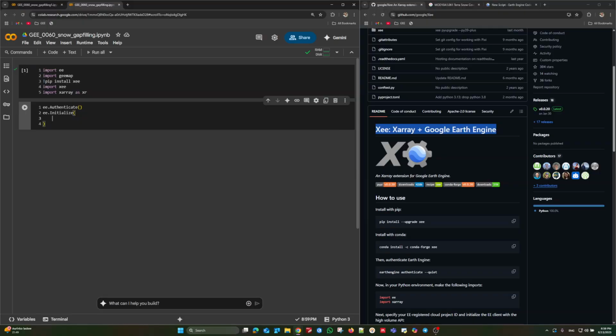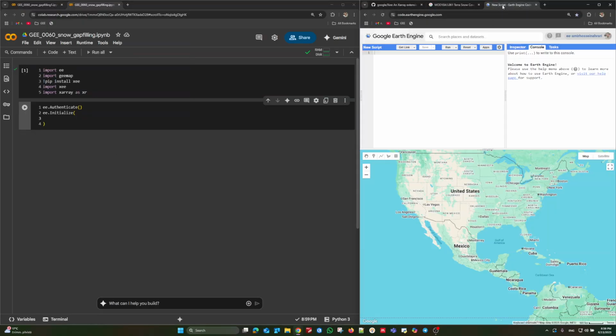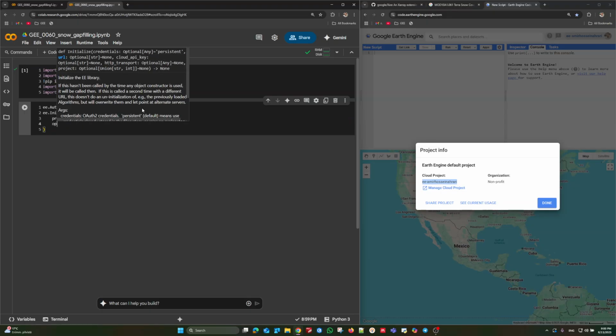Then initialize your desired account. So if you go to the code editor environment, the account project ID is findable through the project info. Just copy and paste it into the initialization. Project is set to the project name.